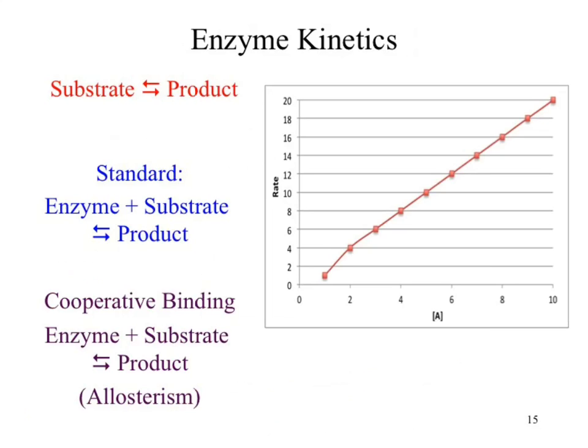As we increase the concentration, our rate speeds up. And what we're assuming in that situation is that our rate is going to be equal to our rate constant times our concentration of A. So we're assuming first order dynamics in this.